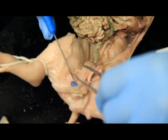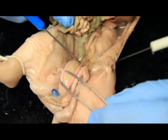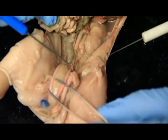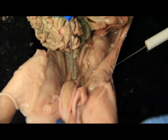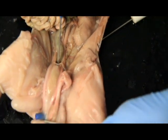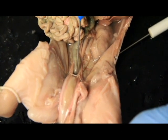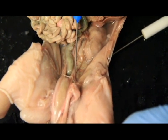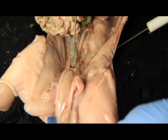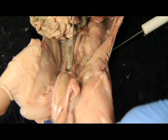Okay, and then if we were to flap this urinary bladder down, what we see here is these very small tubes. And you have to think of it as kind of like a Y. And so the base of the Y is down in here, in this little hole area right here. And that's going to be your seminal vesicles. And that seminal vesicles is the base of the Y. These right here are the arms which come up from here and then out this way, and this way. These are the arms of the Y. These are your vas deferens.